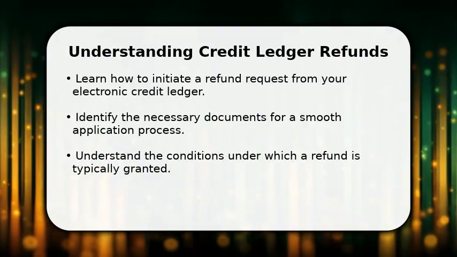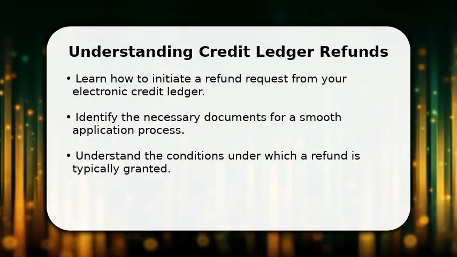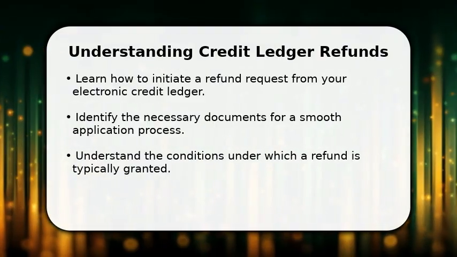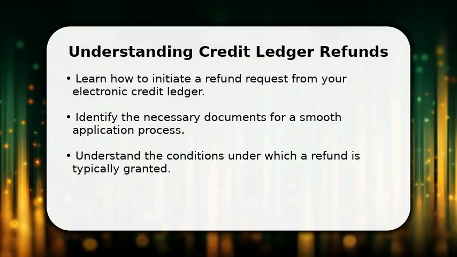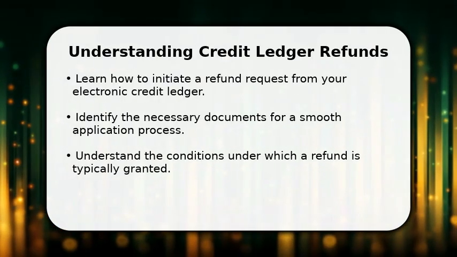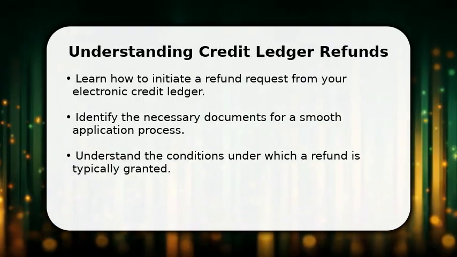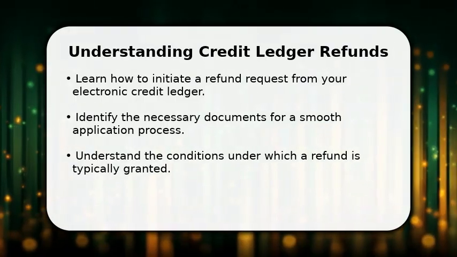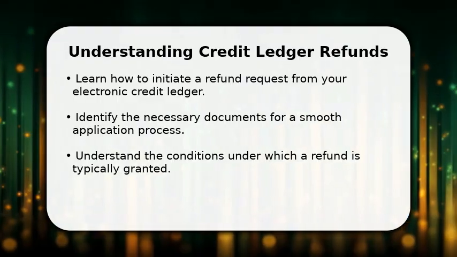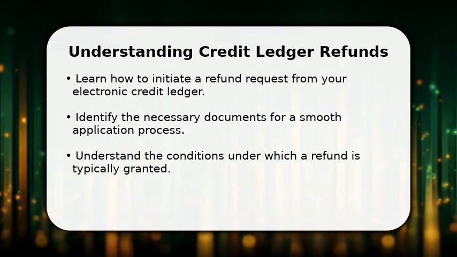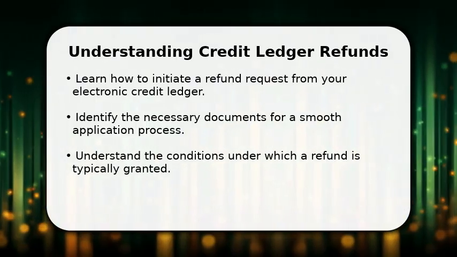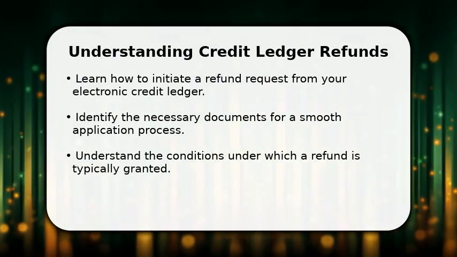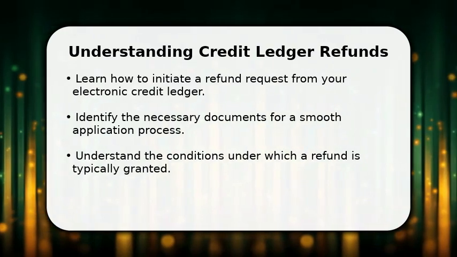In this video, I will explain how to get a refund from your electronic credit ledger using an easy method. First, ensure your ledger has a positive balance available for refund. Next, gather all supporting documents, such as invoices and payment records, to justify your claim. Finally, access the online portal and navigate to the refund application section to begin the process. This straightforward approach helps you recover your funds efficiently.